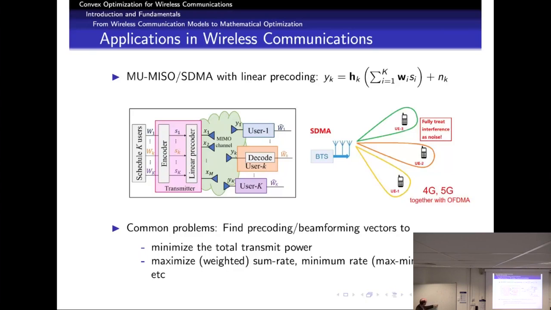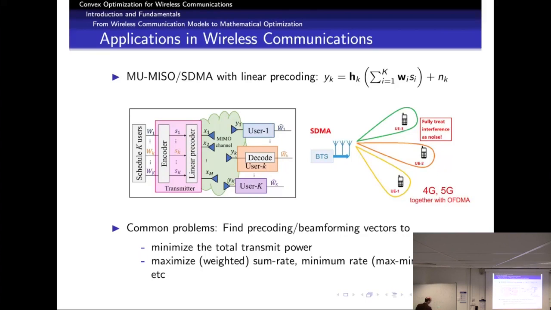So for this one typically, if you relate to our rate regions that we had before, you have rate of user 1, rate of user 2, and then you may have something that looks like that. So you have a given rate of user 1, a given rate of user 2, and what you do is that you try to move along this boundary depending on the choice of your weight, right? And for a given weight, you actually try to find the best pair of rates of user 1 and user 2 in order to maximize this region. And so as you change your W, you change the points where you operate on this boundary, right?